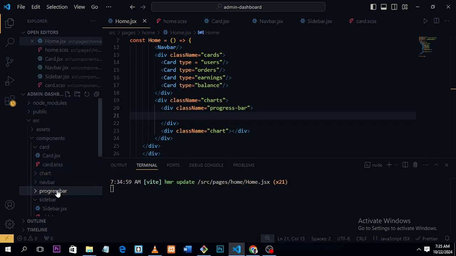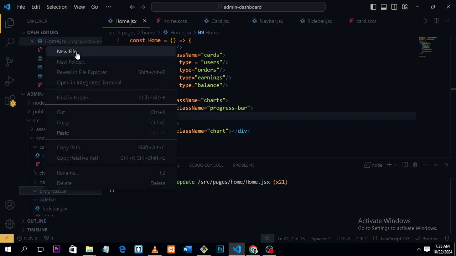So let's create the respective component. We'll create a file here.